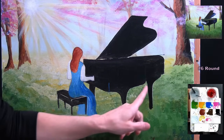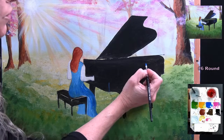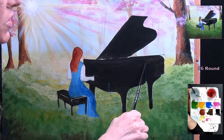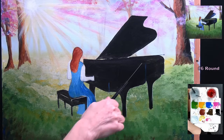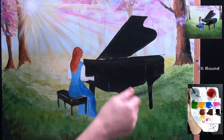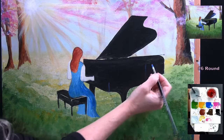Then what I'm going to do is I'm going to come back to this curve that we had made in through here, and I'm going to give myself another vertical line that's going to stop, I would say, almost an inch away from the top of the piano. I'm going to now connect some marks. So my cobalt blue plus a teeny tiny touch of white. So I can connect here to here, but I also wanted to connect to back here. So where it starts to curve over here, that's where my line is going to start.